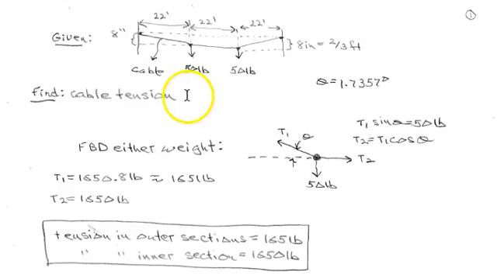And so the question is to find the tension in the cable. So obviously it's going to be a lot more than it would be if it was straight and if there were no weights on it. And so what we're going to do is a free body diagram of different points in that cable to solve for the cable tension.